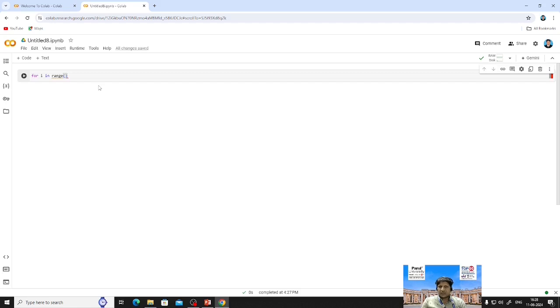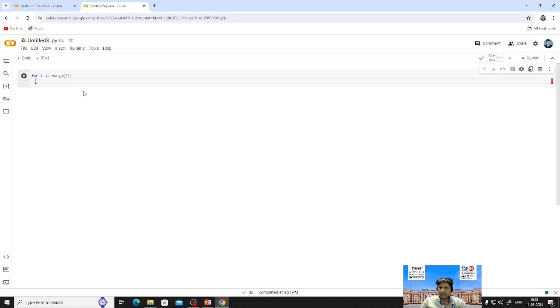There are three parameters: one is the start value, another is the stop value, and the third is the step. Suppose we pass only 5. It means we are trying to print numbers from 0 to 5.